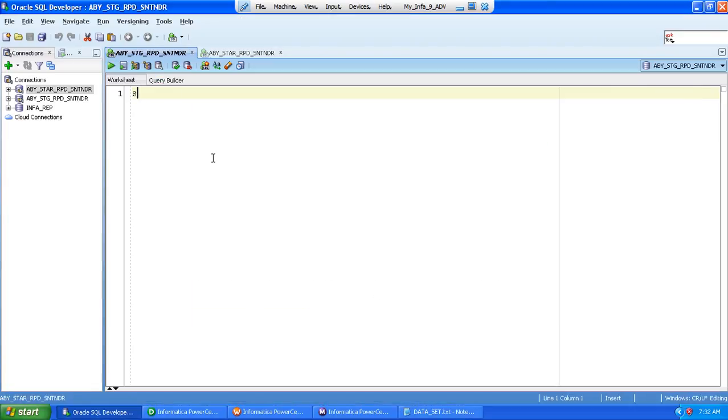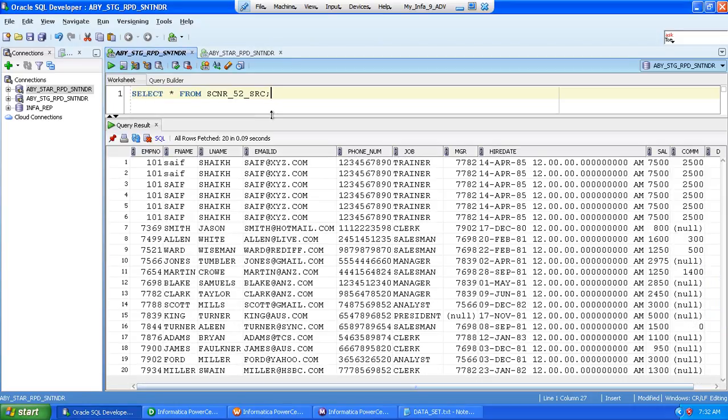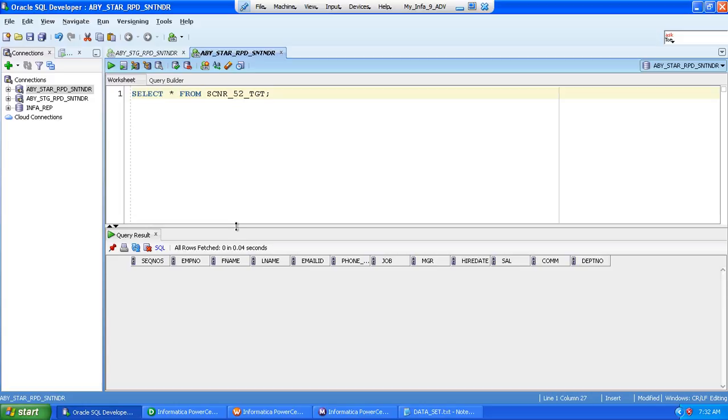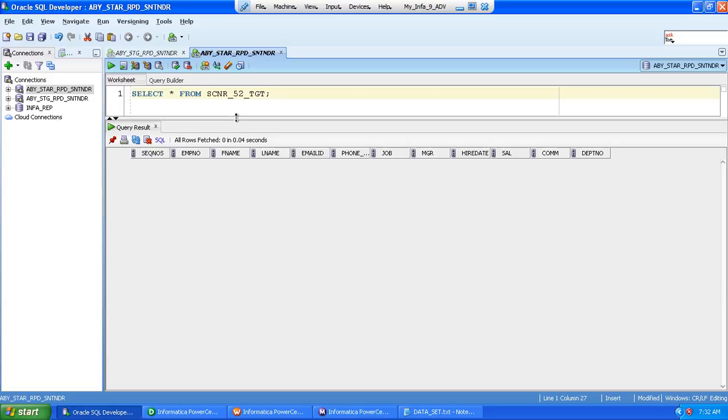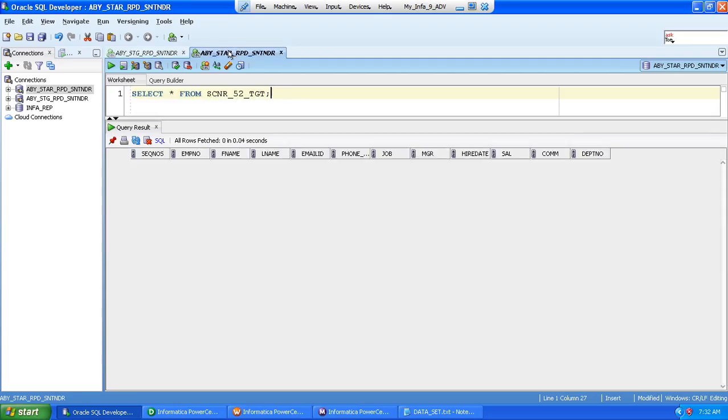So what I would be doing is picking the data from my source table. So this is the source table. Let's execute this query. I guess 20 records are coming from here. Yes. Let's copy this and let's run this. And in my target table, I should not have data. Beautiful. So I need to pick the data from this table where I have 20 records, and I will load it over here.